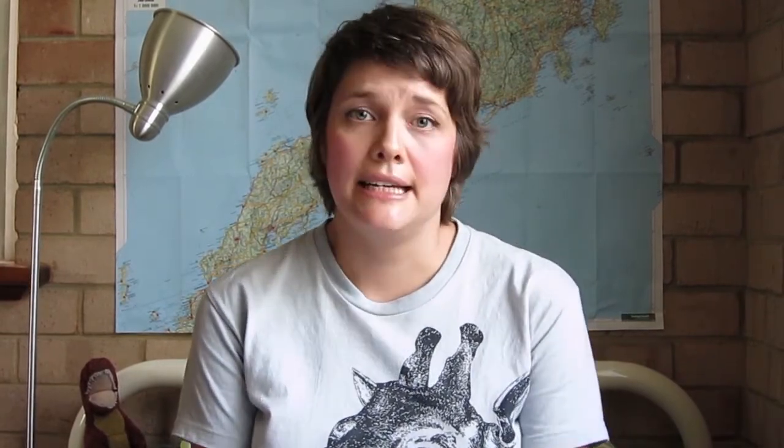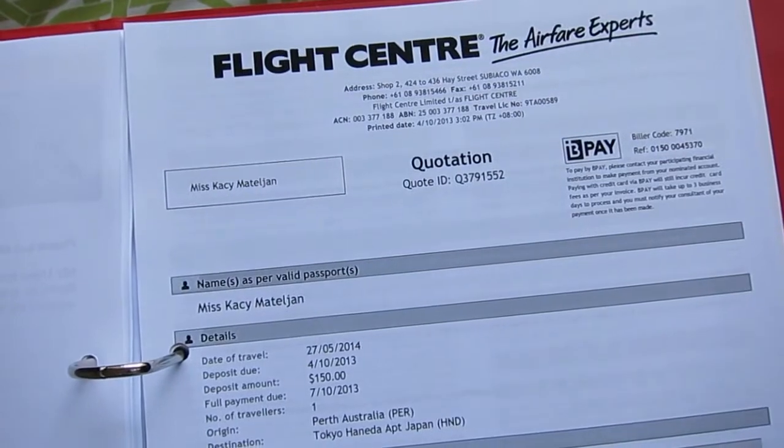Your schedule can change so you don't need to feel like you're locked into what you've written in your application. Section six is flight details — you need to show that you have booked a flight to and from Japan. If you haven't booked a flight yet you actually don't need to book it before you put in the application. You just need to show that you've got enough money in your bank for a return flight. Section seven is your financial statement — for a single person you need a three month bank statement showing at least two and a half thousand dollars.